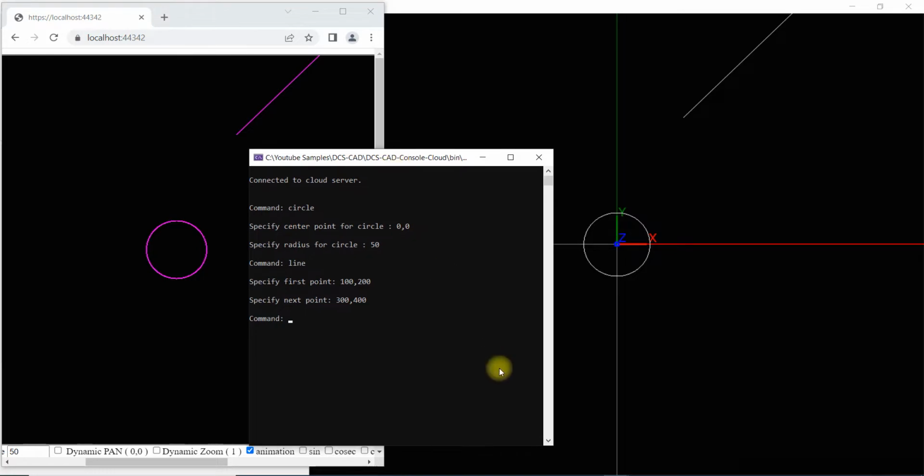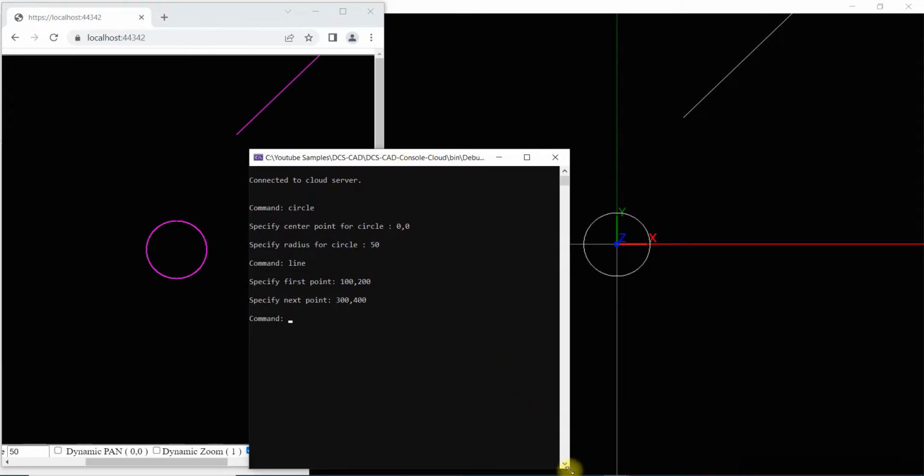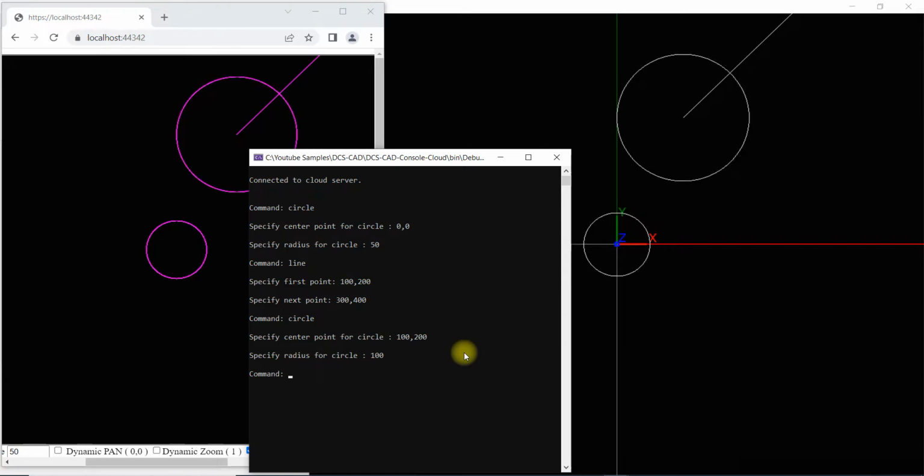So it will generate a model or a drawing, or actually some drawing data in the cloud server, and I have two viewers. Let me create another circle with center say 100 200 and radius say 100. Immediately I can see what is happening.